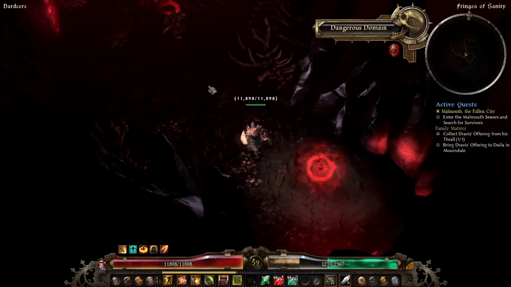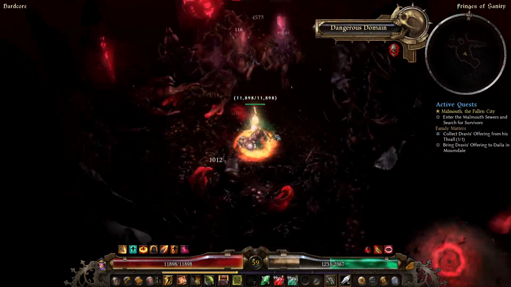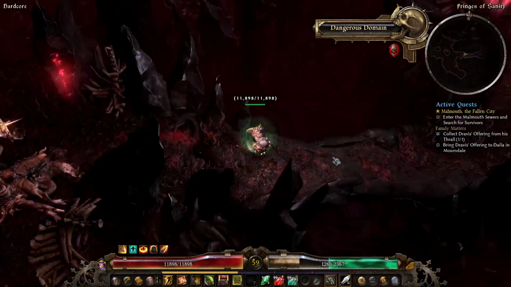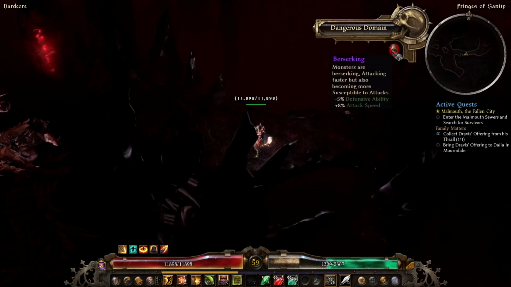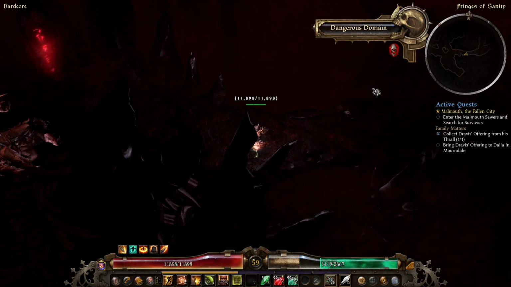The only way out may be deeper in. Can't do that. We never even looked over. Okay, currently we're in Berserking. Monsters are Berserking. They attack faster, but also become more susceptible to attacks. They have 5% less defensive ability and 8% attack speed.